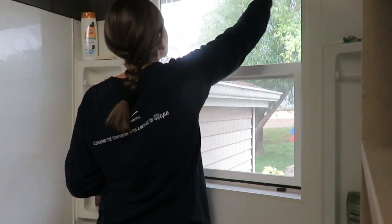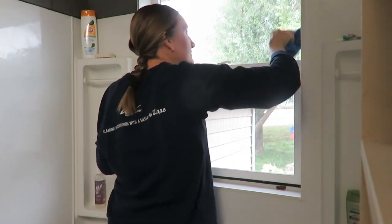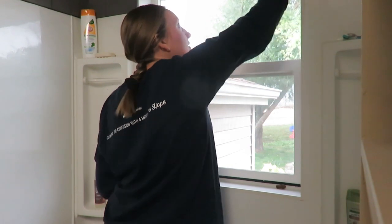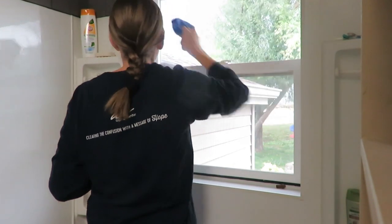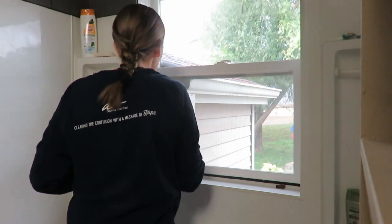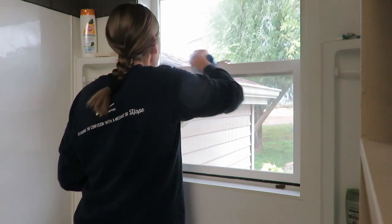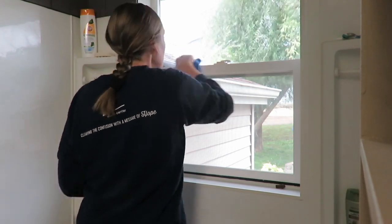And then it was time to wipe down the tile around it, wipe the window down. I do not wash this window very often as it's kind of one I just forget about. So it was definitely a needed task and one to get done. And always having some interruptions when your little kids are around.